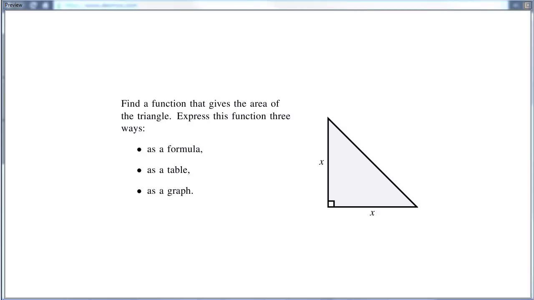Well, it's just a triangle. We know that area of a triangle is one-half of base times height. And the base is x, while the height is x. So the area will be one-half base times height. So we'll call our function capital A of x, and it equals one-half of x squared.